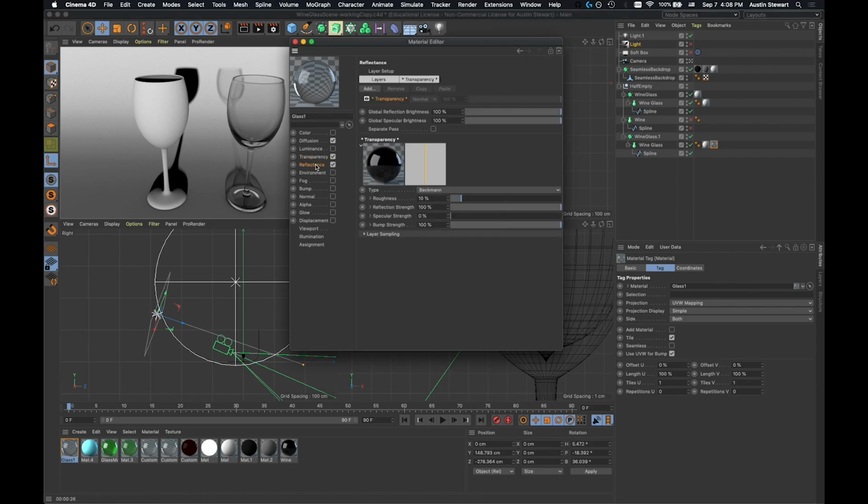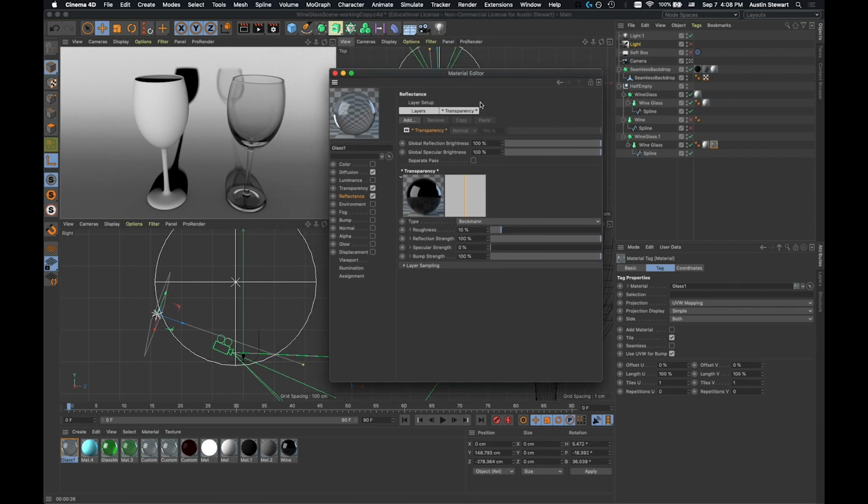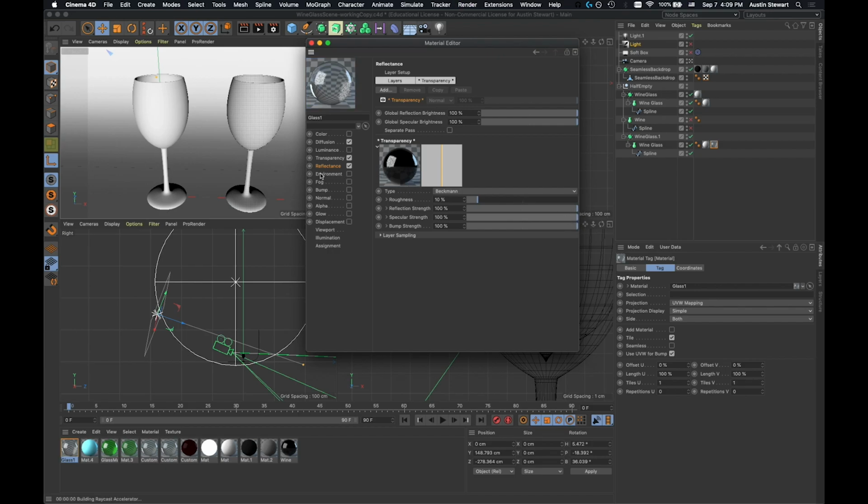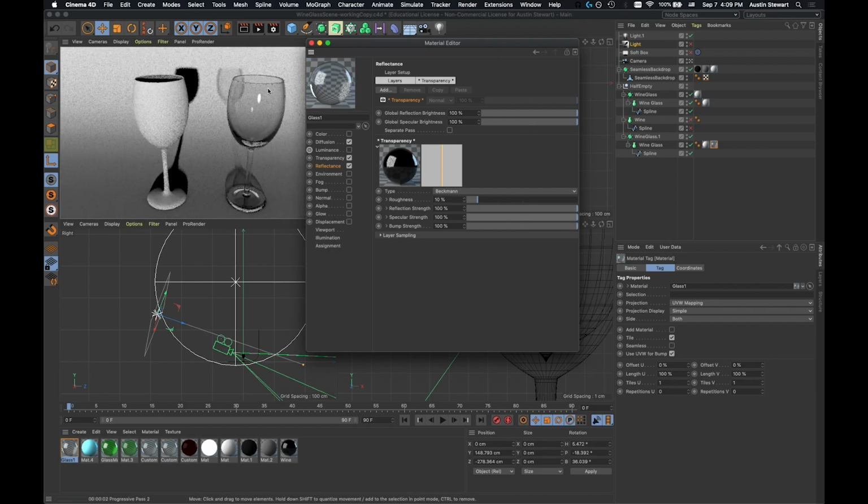And then if I go to my reflectance channel, right now my specular strength is 0. If I want there to be specular highlights from a light in my scene, so say I'm using a point source light like I'm currently using, the infinite light is a point source light, as is this other default light here. What I'm going to need to do to get those highlights to show up on my glass is increase my specular strength. I'm going to start by blasting it out to 100. So now I can see those specular highlights from the lights that are illuminating my scene.